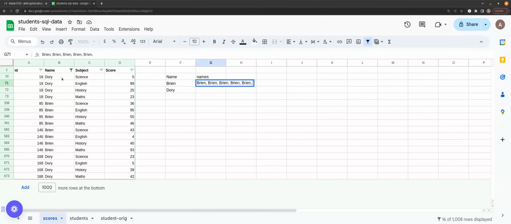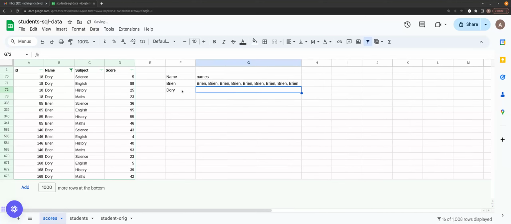Similar to this is Dory. Dory is also 8 times. Correct? Now once we do this, group by will do two things: we are counting and we are doing distinct count. So if we count it, what will be the answer?